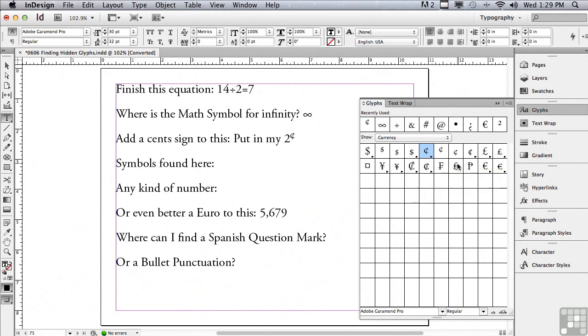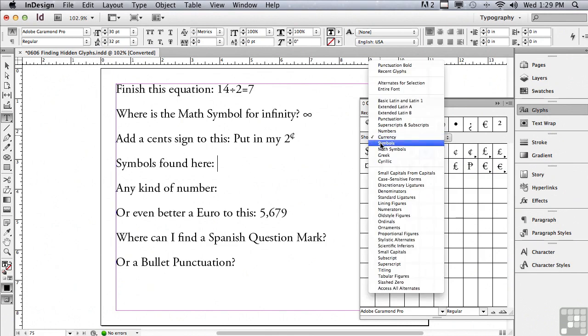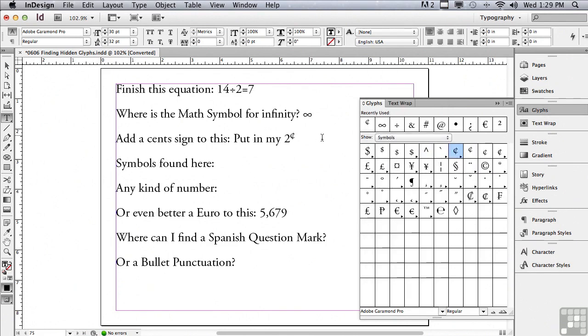But what about symbols? Let me get an insert point next to that next line and go to my Show pop-up to symbols. And you can see there are some currency glyphs here, but also it's symbols like a copyright sign or a register mark. Or maybe I want a trademark, but not in this size. Maybe I want it even smaller. Can click down and choose the alternate small size, which is really teeny.